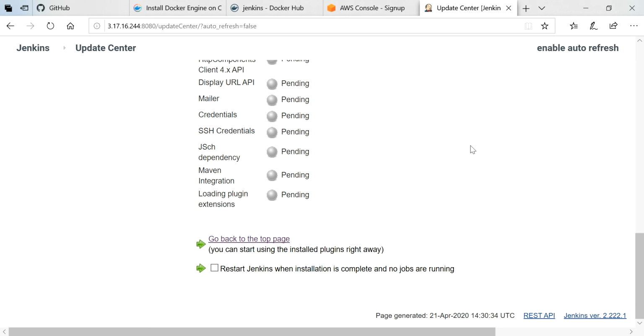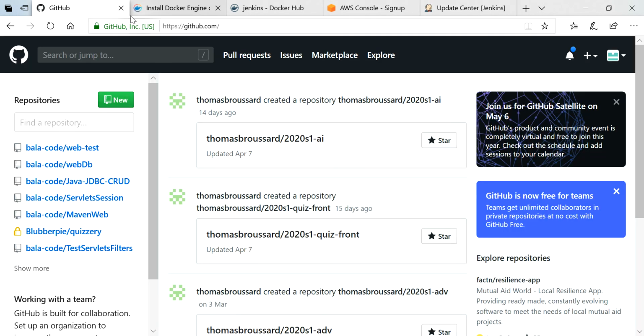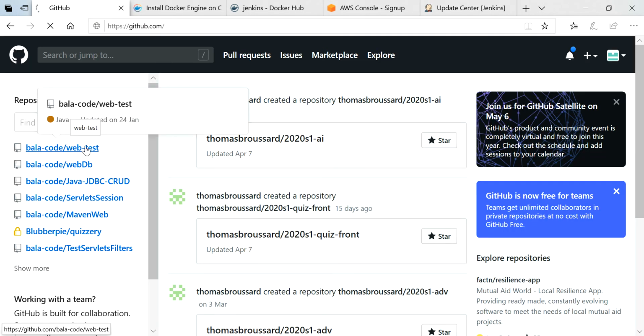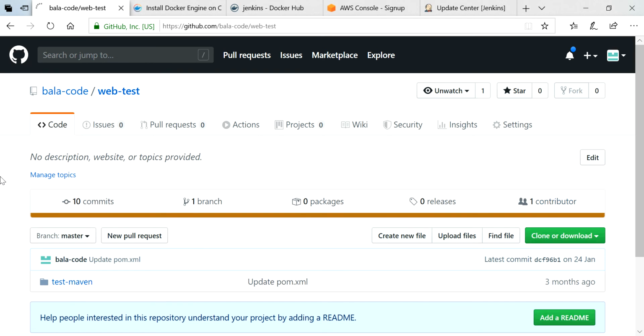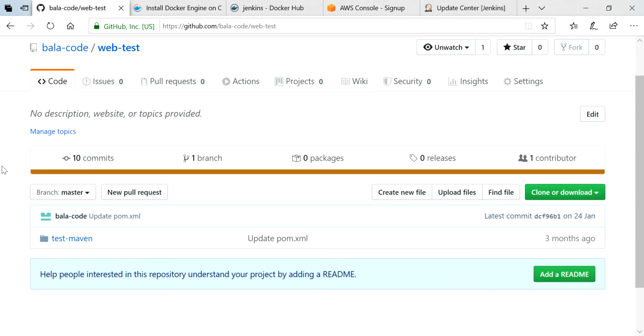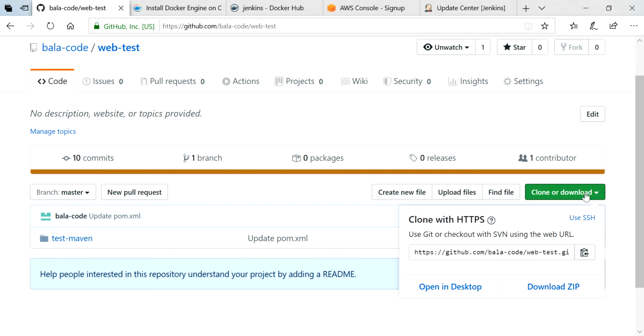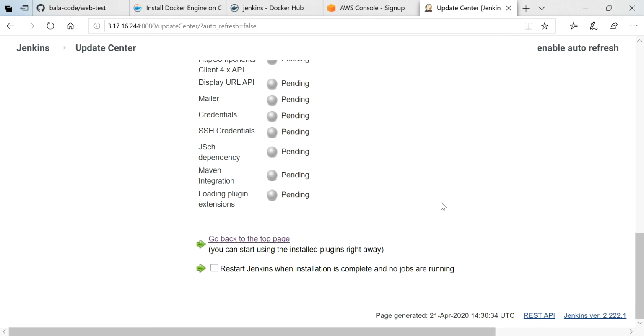After installing Jenkins, we need to go to GitHub, and right now I'm going to take this project for test purposes. Just copy this one, and in the configuration we need to configure it with Git.